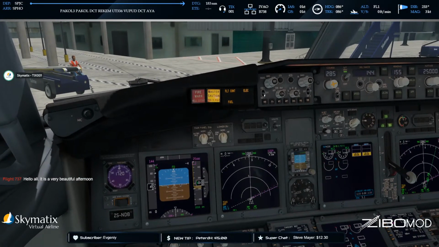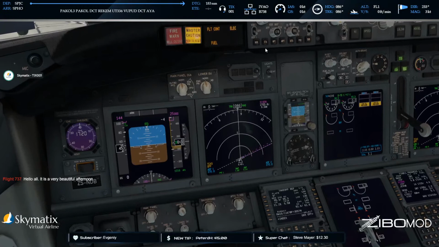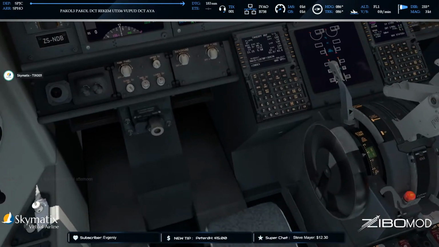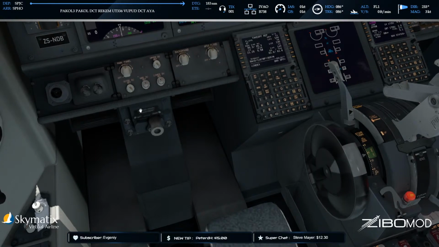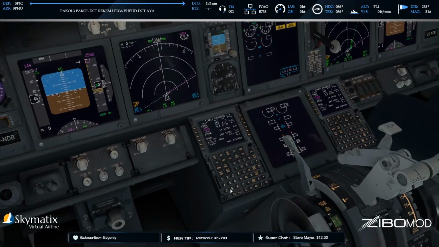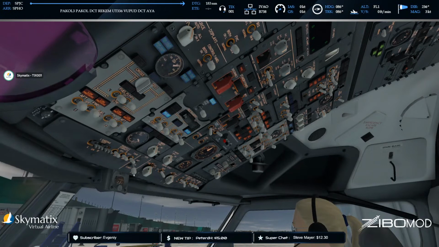Right, so what I'm going to do is we'll activate both ADFs there, and then we can have some cross references to where that NDB sits. I'm not going to worry about that. So 550, let's set this thing up. Trim up. Alright. Okay, I'm going to start my APU and start closing doors and get going.